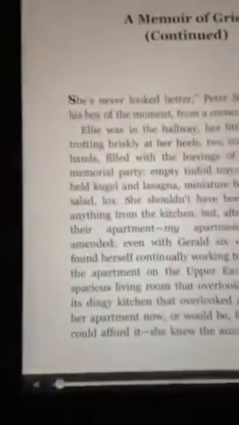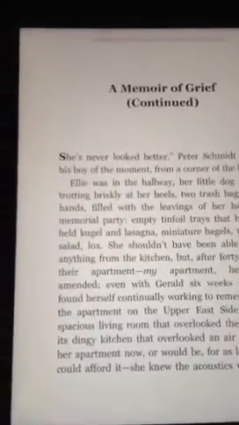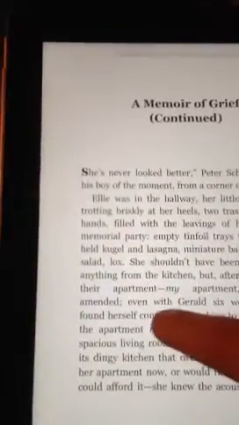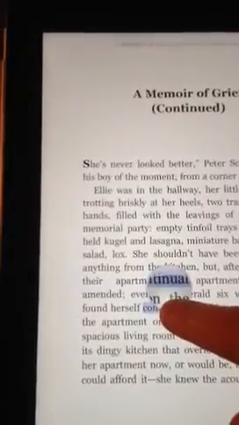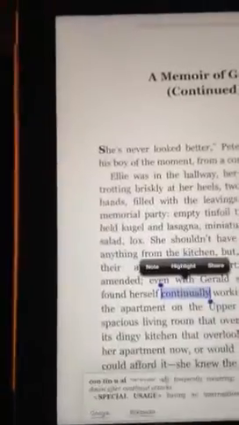So, a good thing about the Kindle is you can actually look up a word. If you didn't know what "continually" meant, you just touch the word until it turns blue, and then at the bottom of the screen will pop up the definition. Sometimes it's at the top.